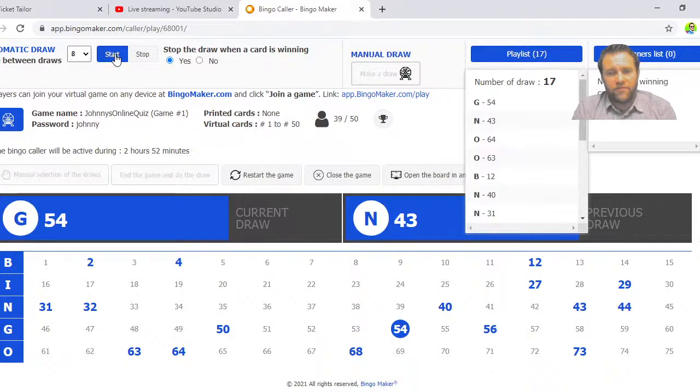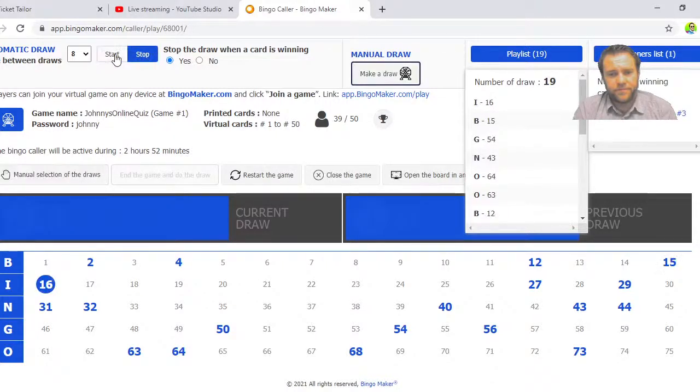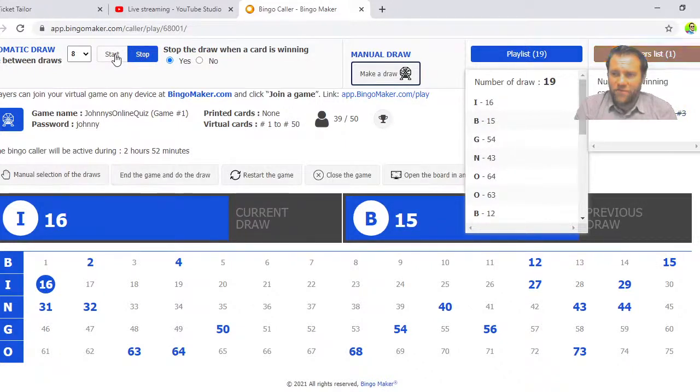On the G line, 5 and 4, 54. On the B line, 1 and 5, 15. On the I line, 1 and 6, 16. And it looks like we've got a winner. Card number 19, I do believe.